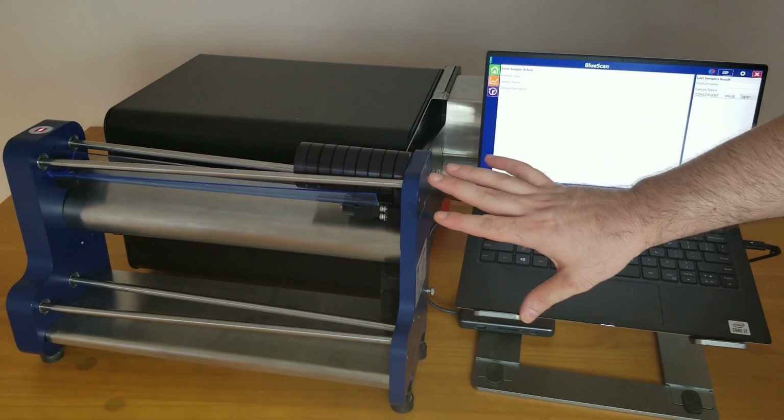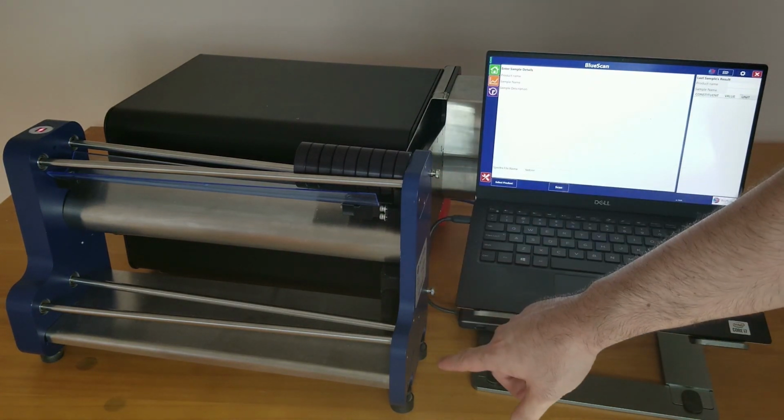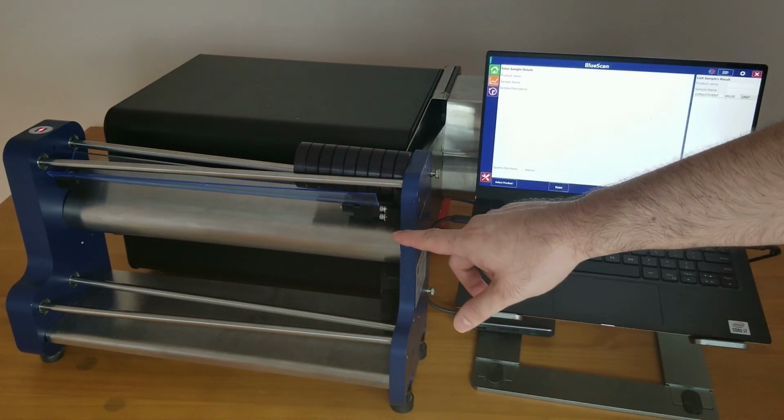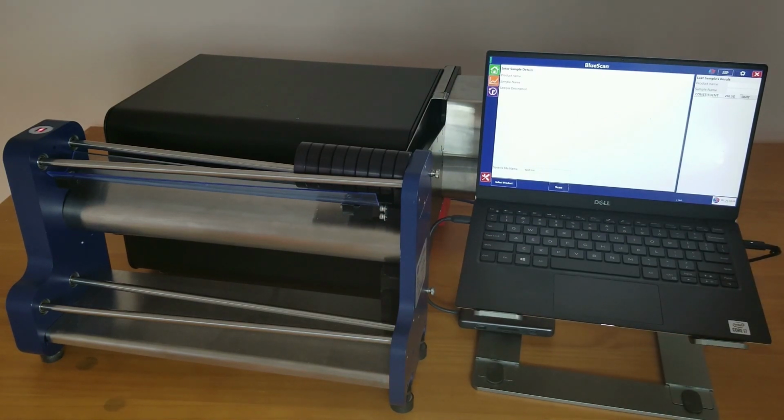So here is a side view of the Phoenix Sideloader, so you can clearly see the autosampler. I have an upper and a lower rail. On the upper rail, which is where samples that haven't been scanned yet sit, I have 10 ring cups, all filled with unground canola samples.